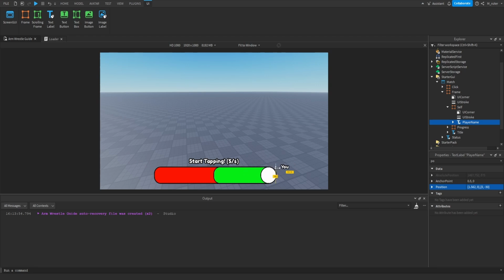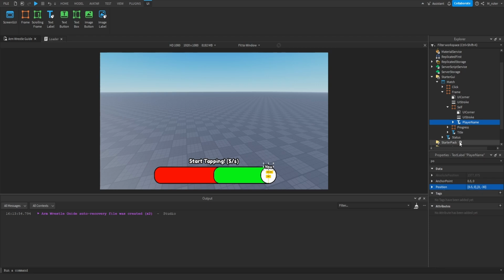We can also readjust the sizing of it as well. So I think for the sizing, we can go with about 80 on the X offset. Again, the sizing of the text label doesn't really matter, but if you're kind of OCD about it like myself, that's why I'm adjusting it. Anyway, let's make sure that we go ahead and recenter it horizontally, just like that.